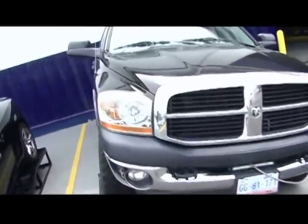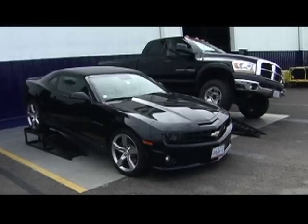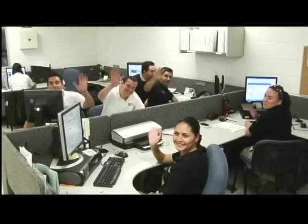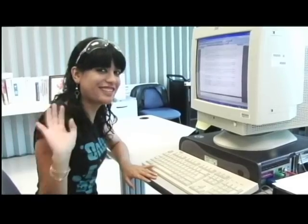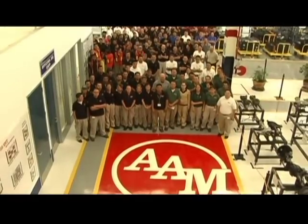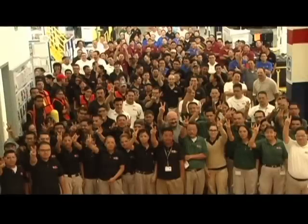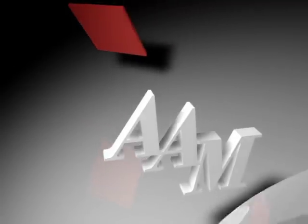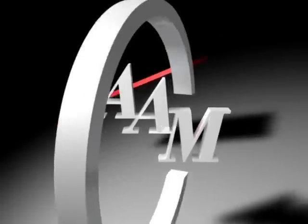These achievements are the result of our manufacturing system whose principal engine is our people. Because of this, Guanajuato Manufacturing Complex North Plant is proud to be distinguished by the Shingo Prize Trophy as part of our pursuit of excellence in a demanding automotive market. This achievement motivates us to drive towards continued improvement and remain committed to a culture that contributes to the development of the most competitive industry in Mexico.